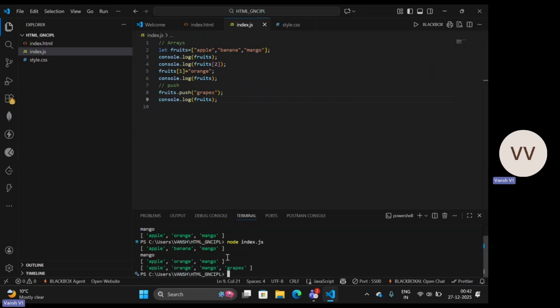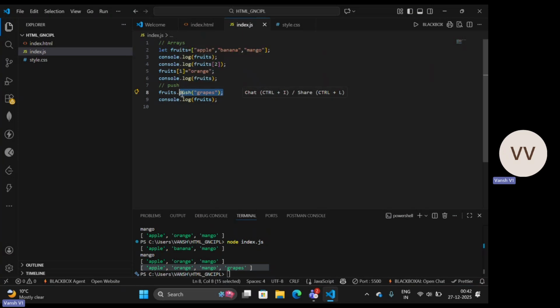Node space index.js. Okay, this line is clear. It is coming from line number 3, then mango, then the changed one after, and at last you can see apple, orange, mango, and the last element is grapes. How is grapes pushed? Using the push function.